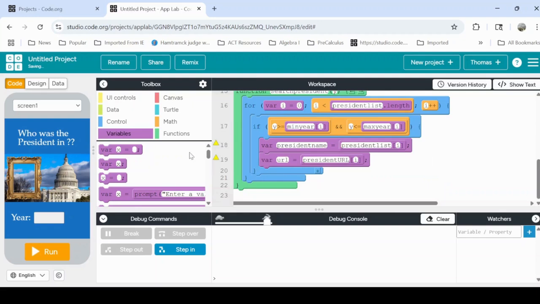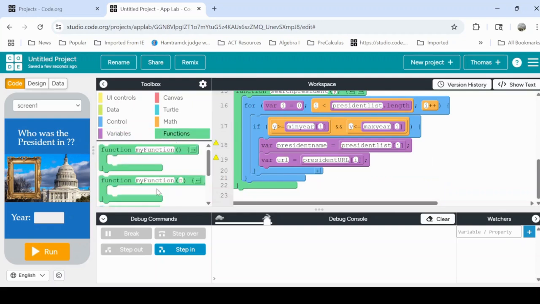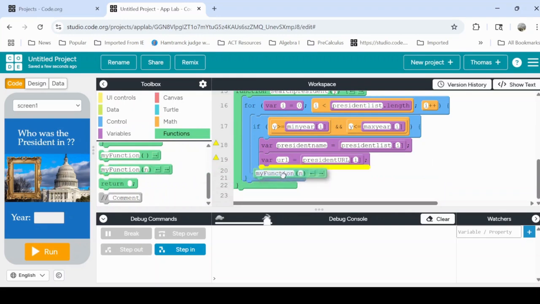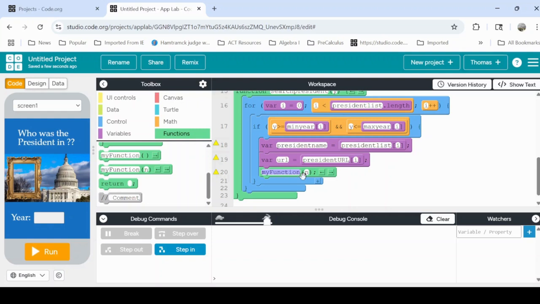All right, so at this point right here, after we get that president name and URL, I'm going to call update screen, and I'm going to send it president name, and I'm also going to send it URL.